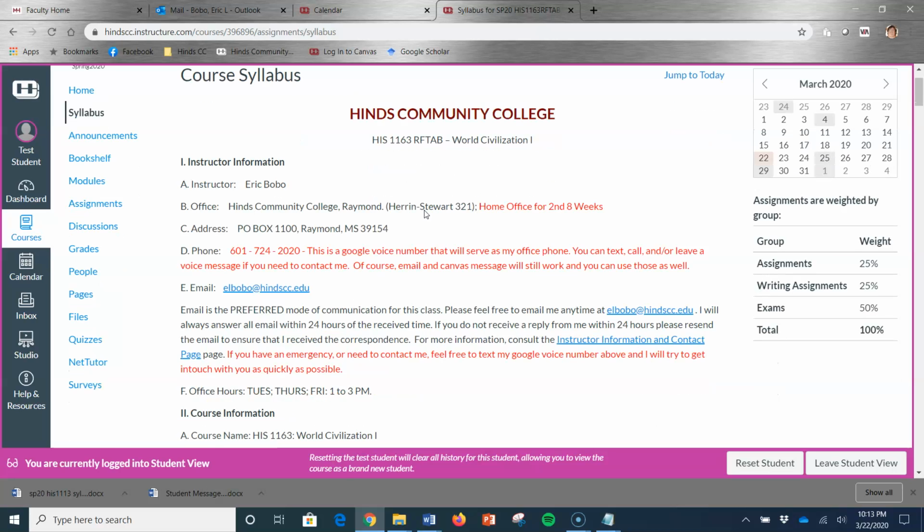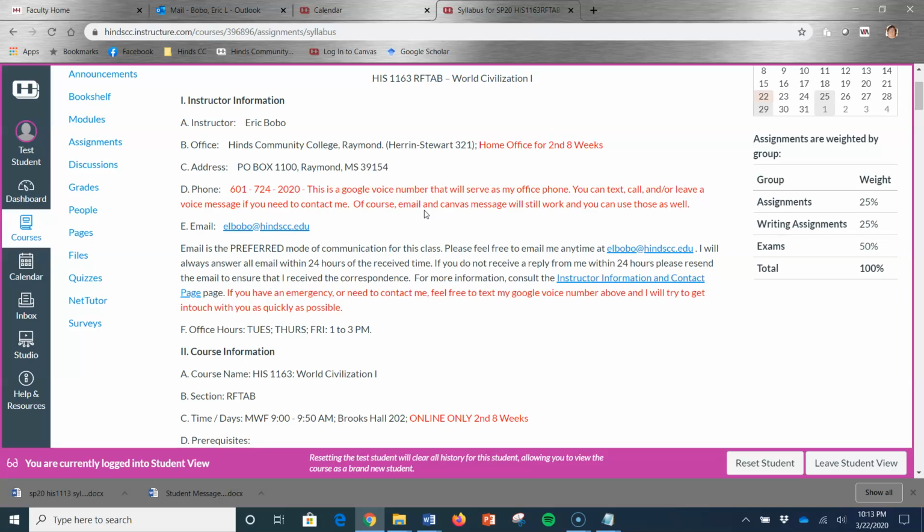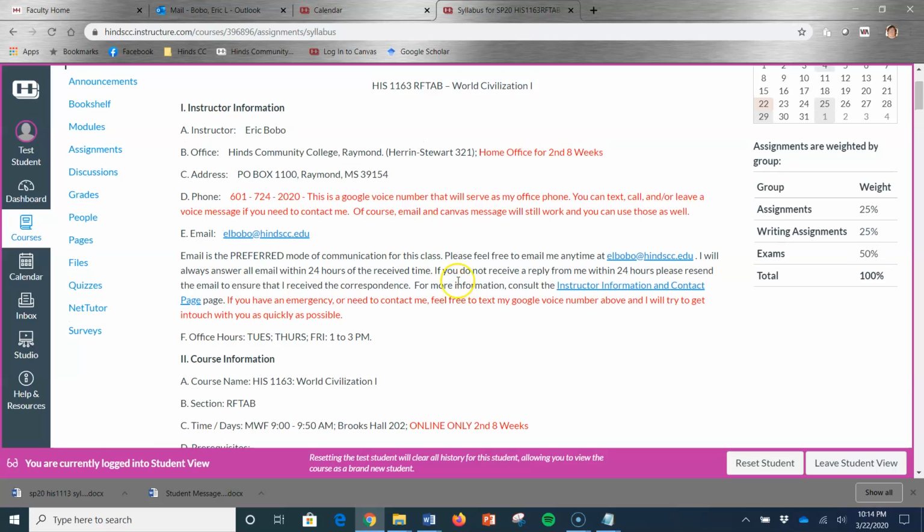Now, in other classes you may have to get online and Zoom at a specific time. I told you guys, I'm not going to do that to you. I don't think that's fair. But I need you to participate. So I'm going to check just about every day to make sure that you're logging in, doing your reading, and participating, because that's how I'm going to check your attendance.